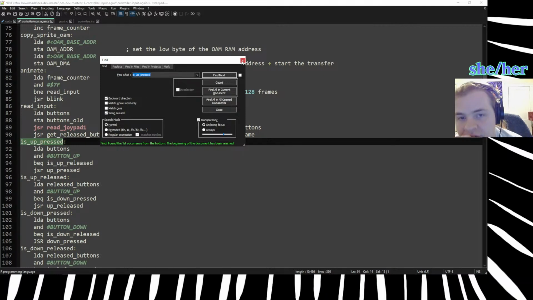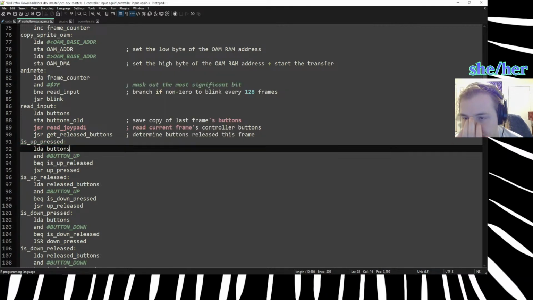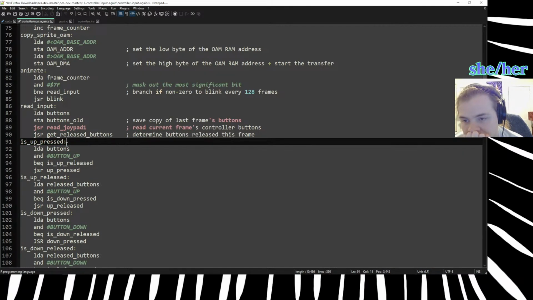Oh wait, no, that's defined. That's a separate thing. Okay. Wait, what do you mean you can branch if equal is up pressed?